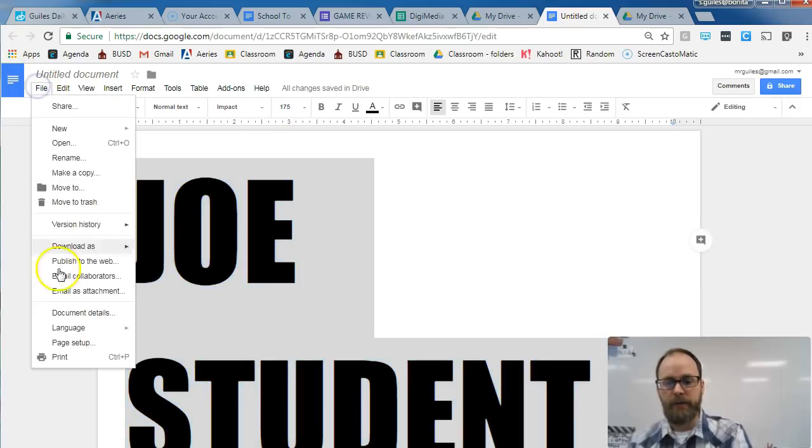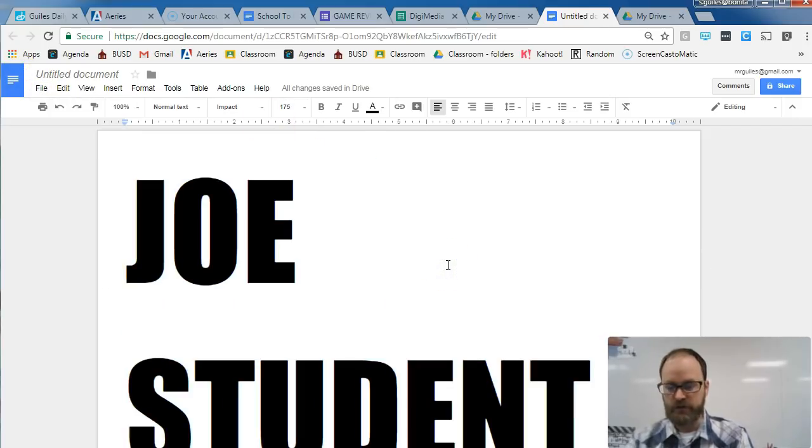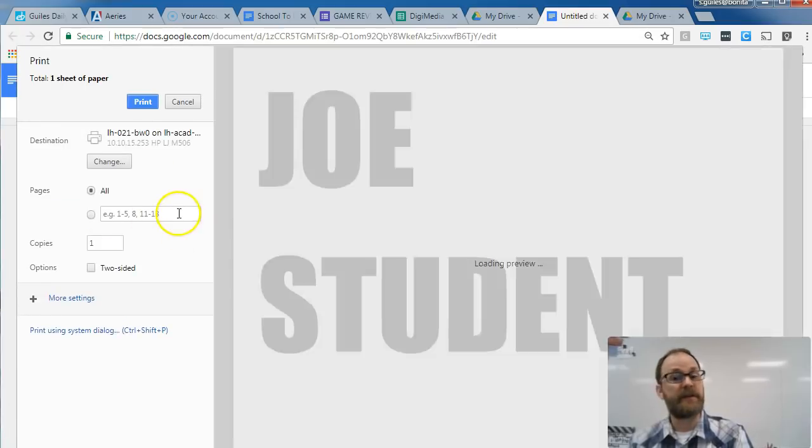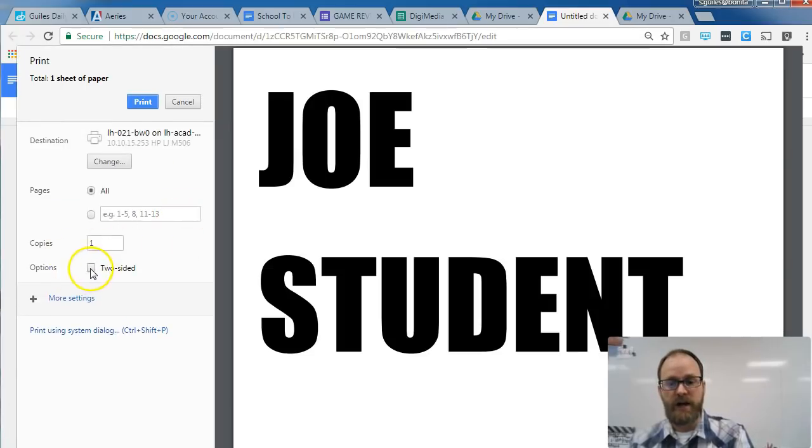Then I'm going to go to File, Print, and the shortcut key is Control P. That opens up your print dialog. You're going to make sure to uncheck where it says two-sided. We don't want it to be two-sided, and we should only see one page. If you look over here, you can even scroll, and if there are 2 pages, I want you to get rid of that, and then you're going to click Print one time, and it should say total 1 sheet of paper. If it says more than that, stop. Go back to your document. You can cancel this and go back.